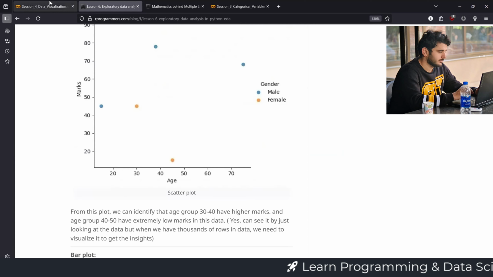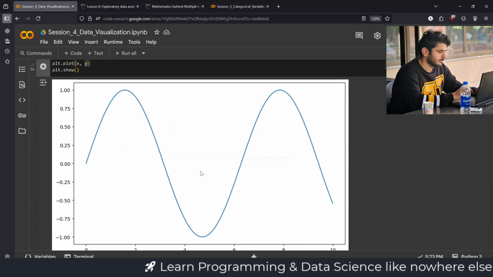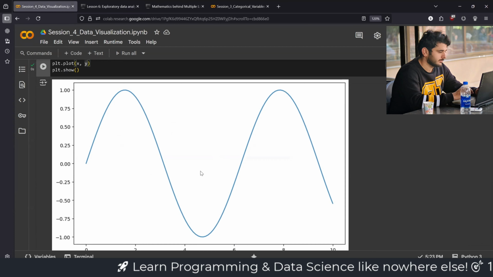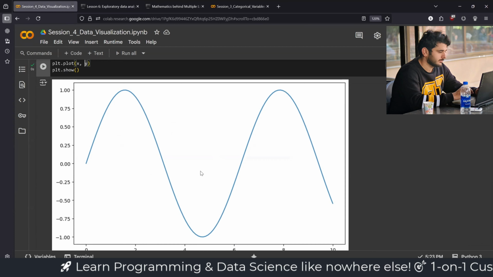So we use a line plot whenever we're talking about something related to time. For example, the number of students in year 2001, 2, 3, 4. They are going to be a smooth continuation rather than a mess. Time is one dimensional.